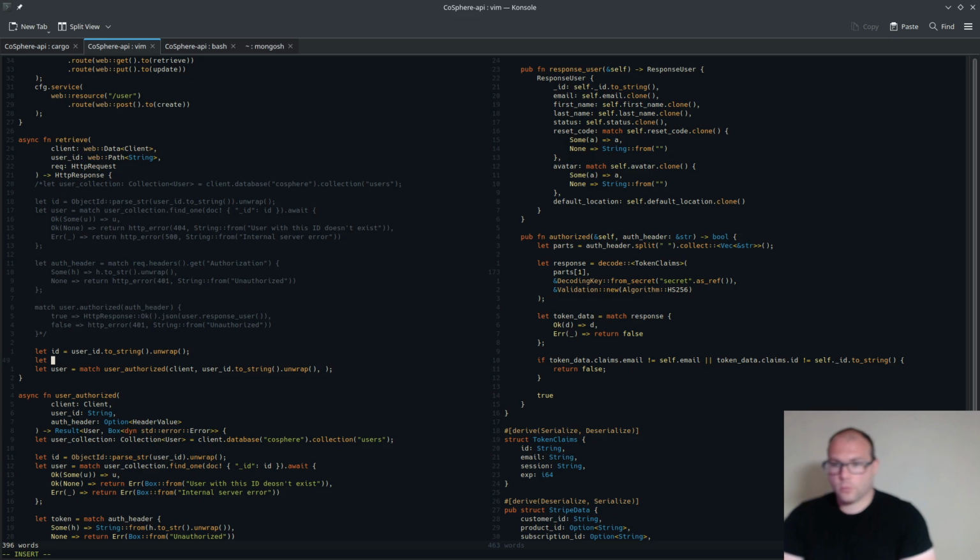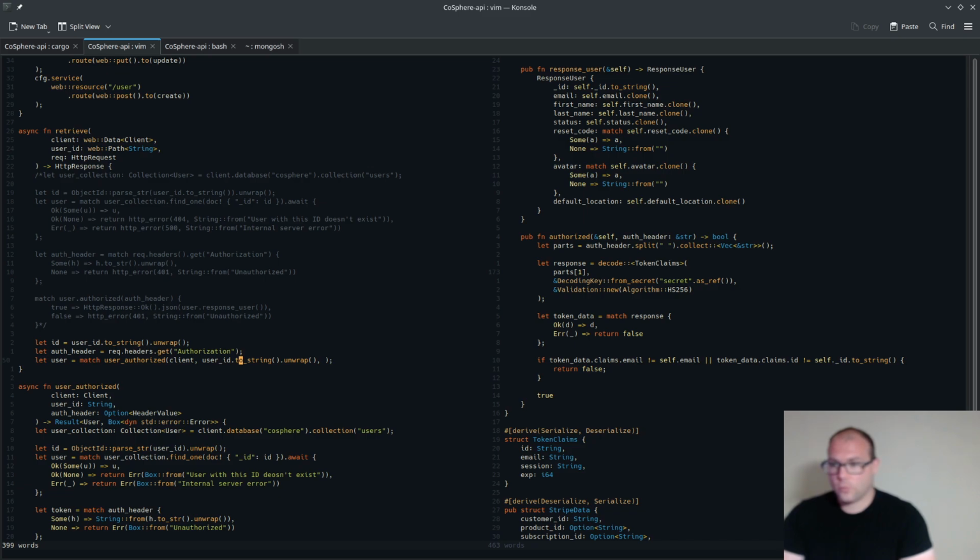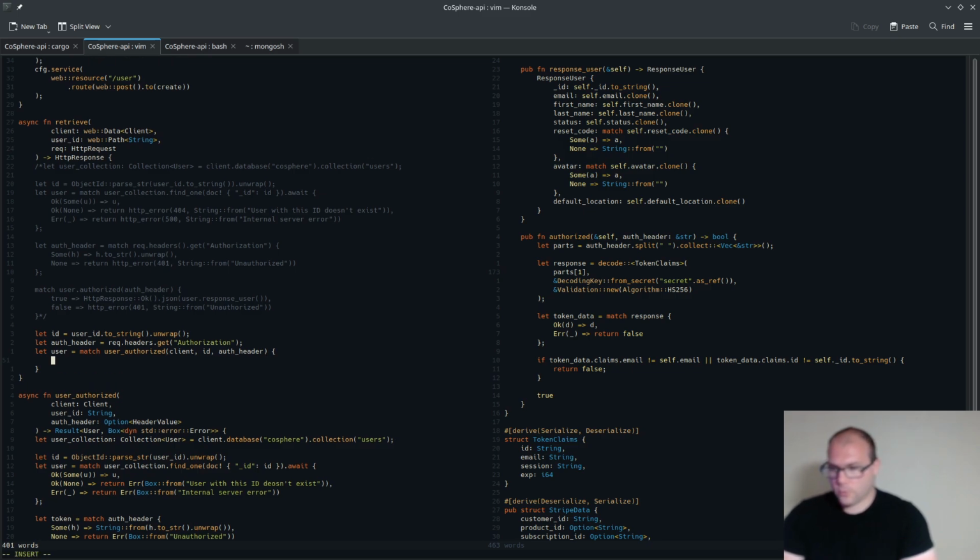Then we'll let auth header equal req.headers.get authorization. Then this, user ID and auth header, equals.